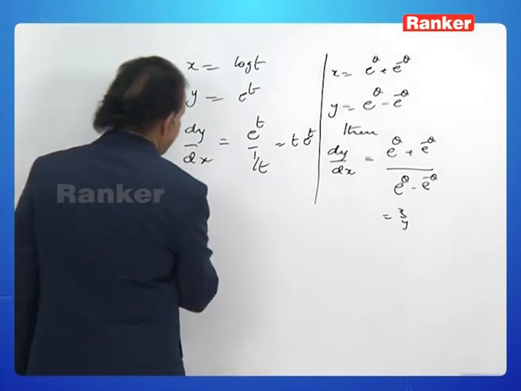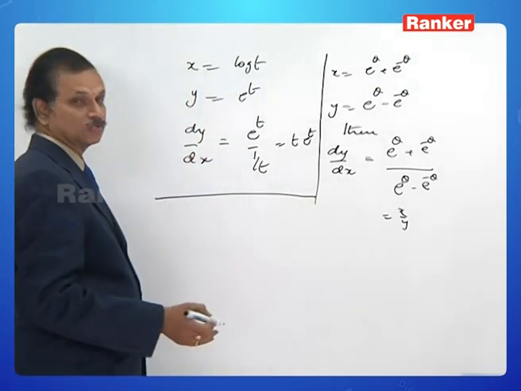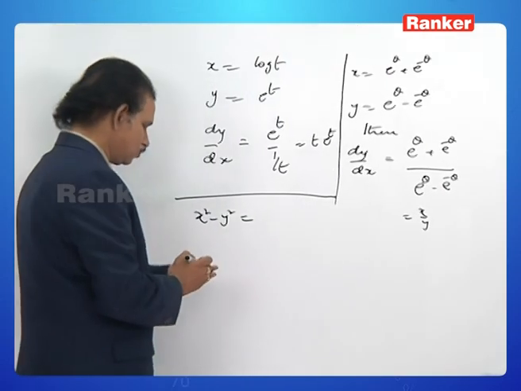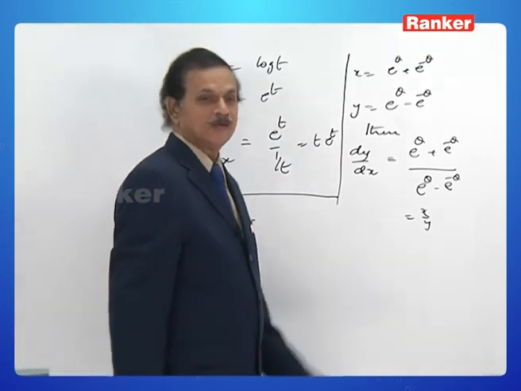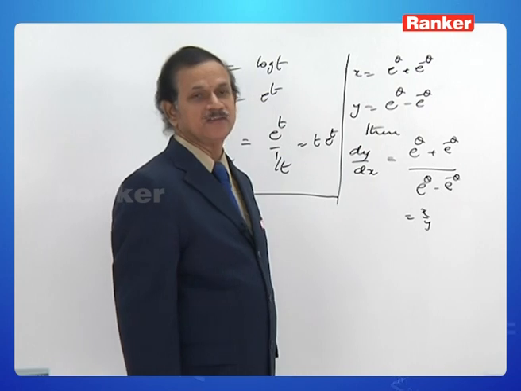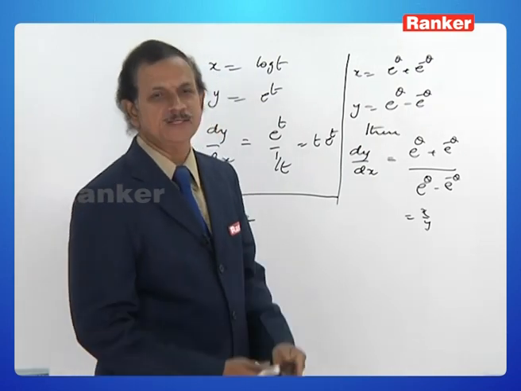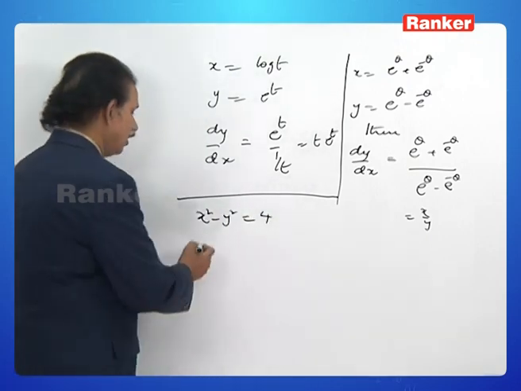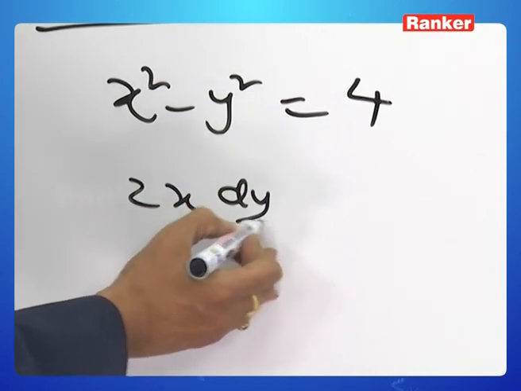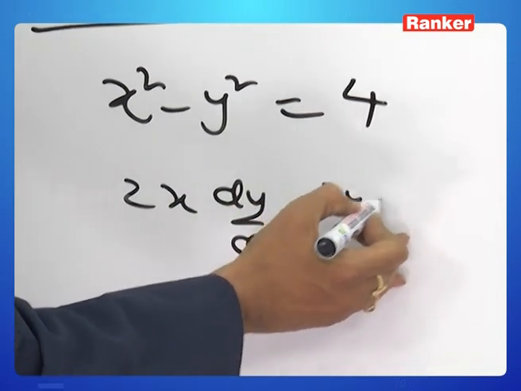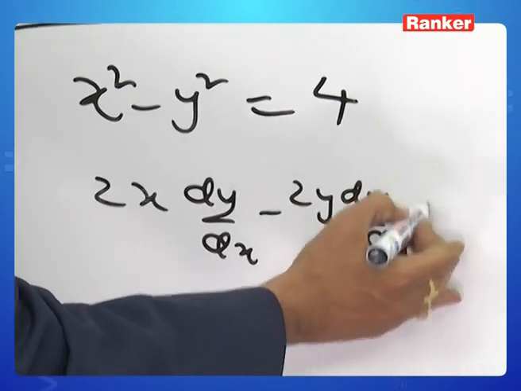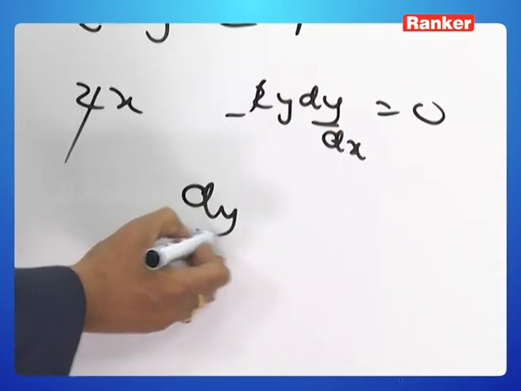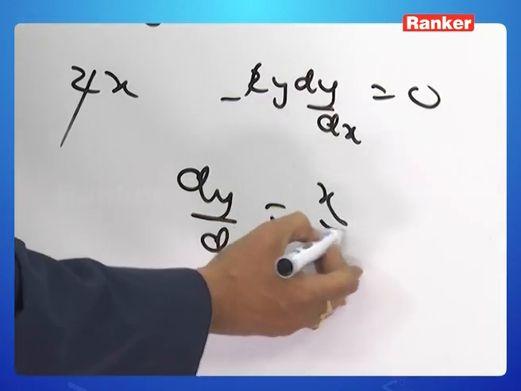Another way of obtaining that result is like this also. You just consider x square minus y square. What is it? It is (a plus b) whole square minus (a minus b) whole square. What is that? 4ab. That is 4 into e power theta into e power minus theta, which is just nothing but 4. Therefore, 2x into dx minus 2y into dy is equal to 0. You can cancel 2, so dy by dx is directly x by y.